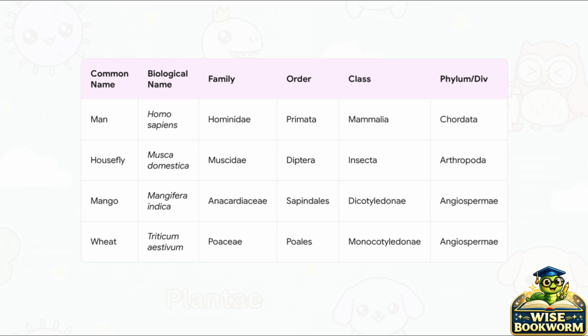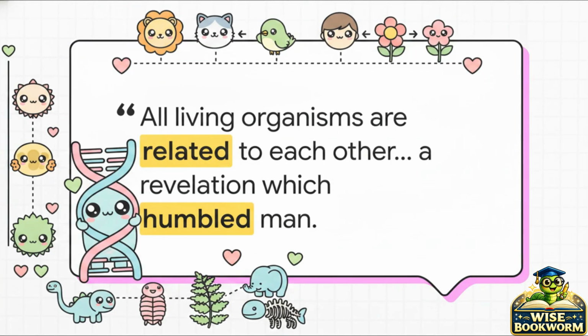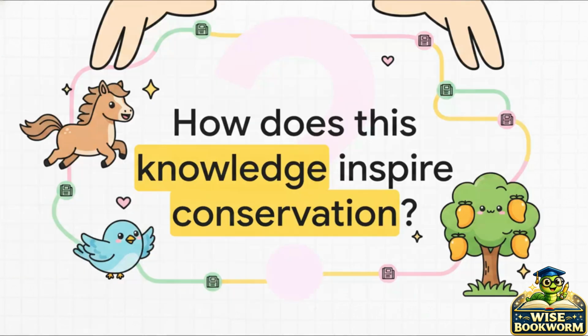But beyond all the strict mechanics of sorting and classifying, there is a really profound philosophical impact to this science. Our source text notes that realizing how we share similarities with other organisms, both horizontally across our present day and vertically all the way back through time, was a massive turning point. The realization that all present-day living organisms are related to each other and to all organisms that ever lived on this earth was a revelation which humbled humanity, and it led directly to modern cultural movements for the conservation of biodiversity.